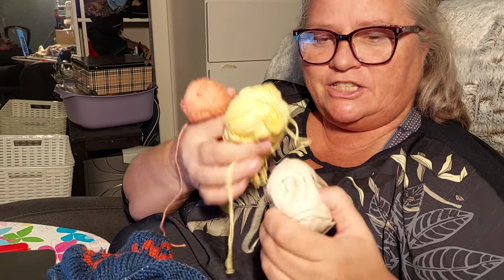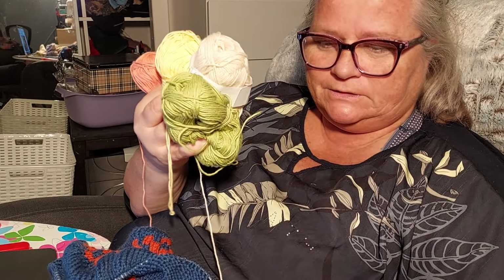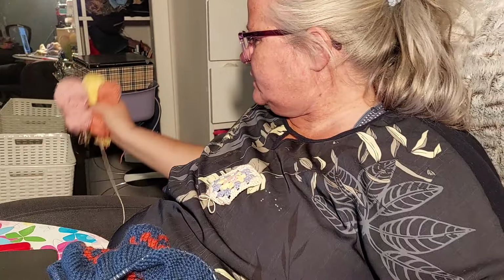Well, I finished. All of the skeins are untangled. So that is great. But I will not be using this today. I will wait.